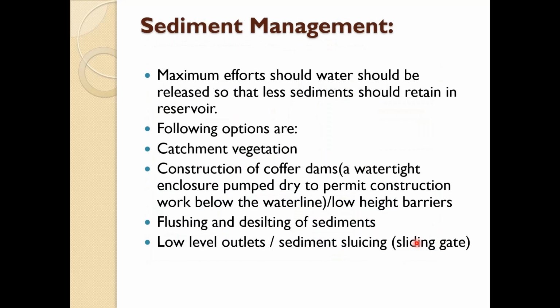In addition to this, there are a few more measures, that is pre-construction measures. First is the selection of the dam site. As I have told you in the case of Koyna Dam, silting depends upon the amount of erosion from the catchment. If the catchment is less erodible, then silting will be less. Hence, the silting can be reduced by choosing the reservoir site in such a way as to exclude the runoff from the easily erodible catchment.